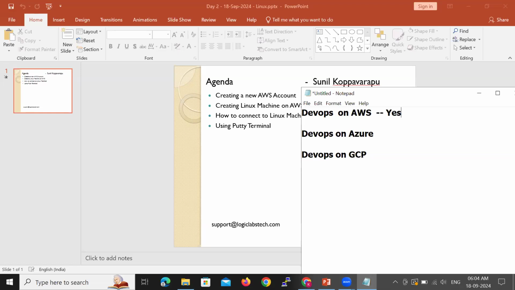So we should all have an AWS account to practice, to perform hands-on on all the DevOps tools, because we will be installing all the DevOps tools on AWS cloud.